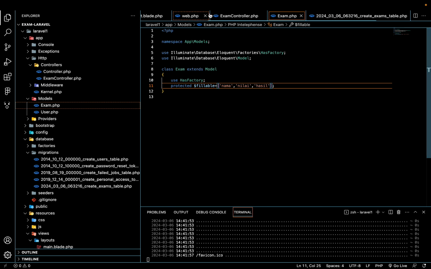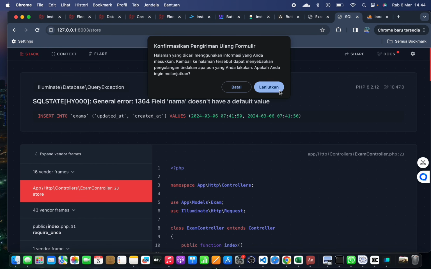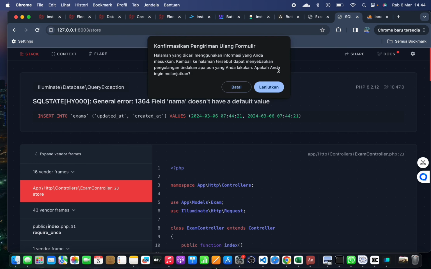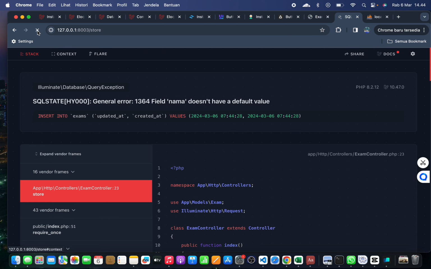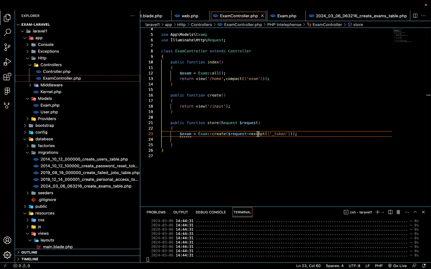Nah, so after we already put that there, we refresh again. Field nama, specification, wait, there is some error. Exam create request accept token. Exam create request accept token.